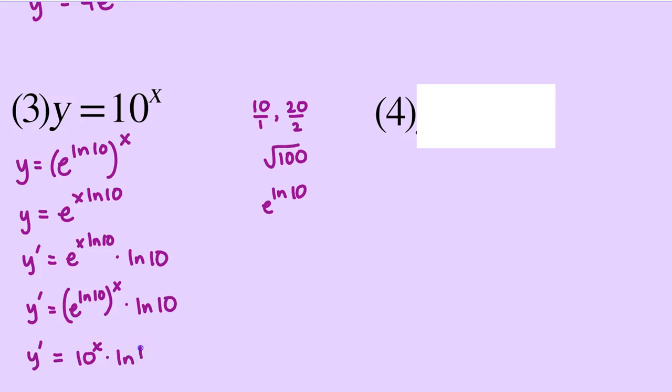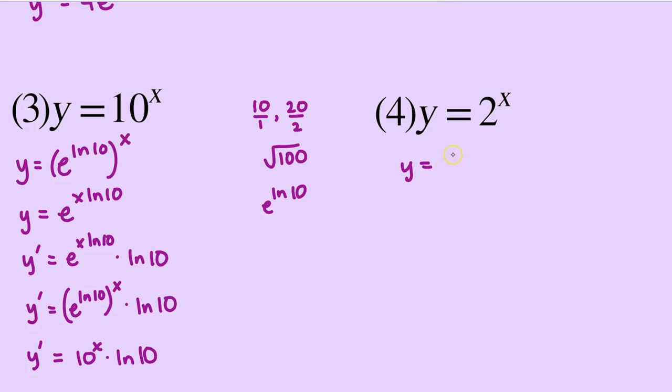So this is not the process you're going to have to go through every time. This is the process we go through once or twice until we figure out the pattern that's going on. And then we use that pattern, we make a rule for it, and we move on from there. So let's look at one more example. Let's do y equals 2 to the x instead of 10 to the x. But the same idea applies.